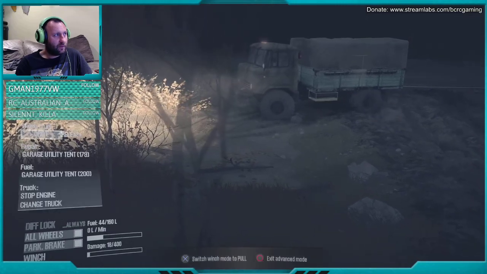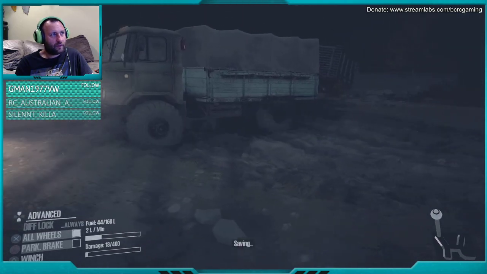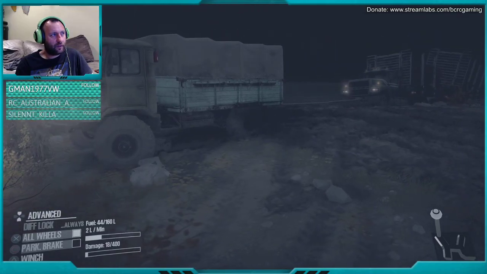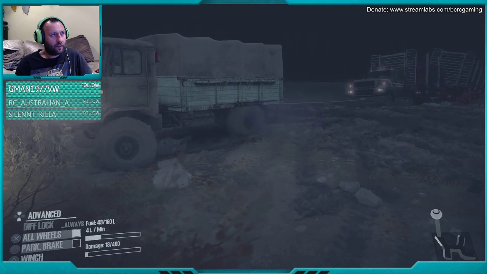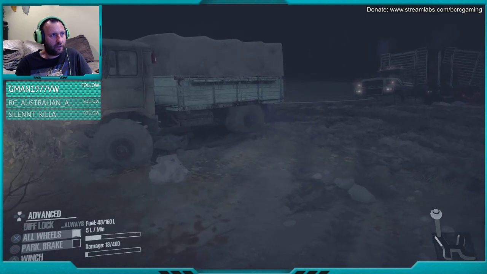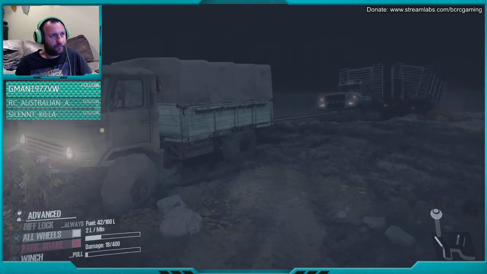Hang on. Change that to pull. Reposition myself. Give it a big yeet. Okay. To drive. Come on. That's it. Bring it down, and then I'll try the pull tactic. Okay. Handbrake on. Pull. Come on.